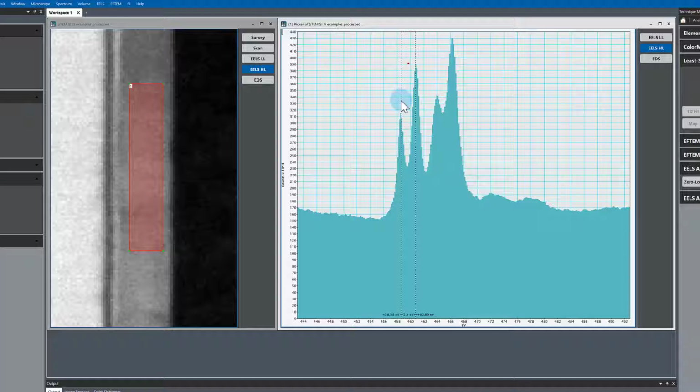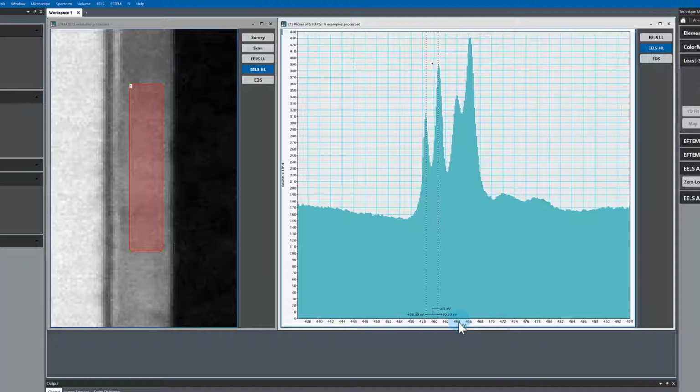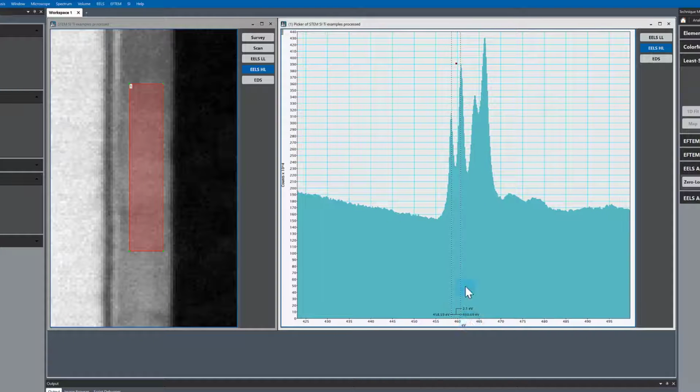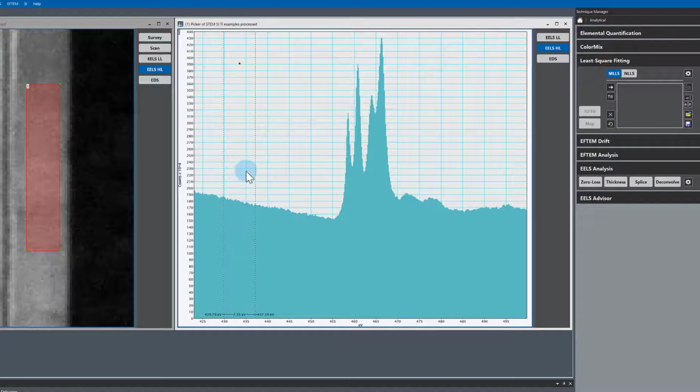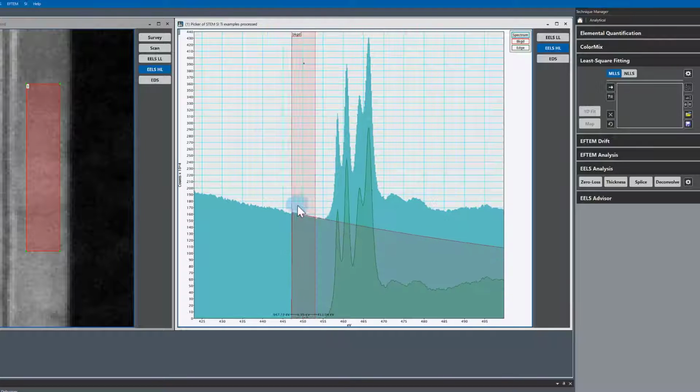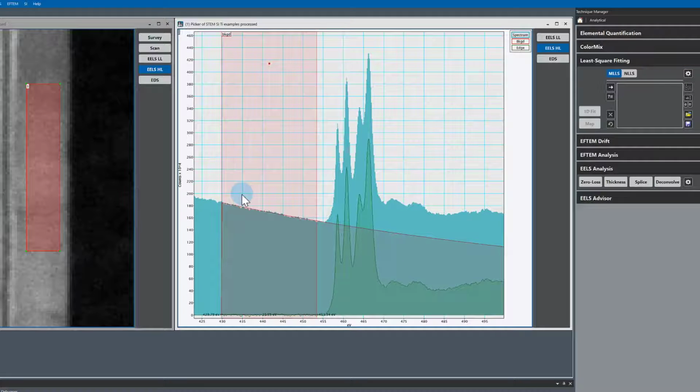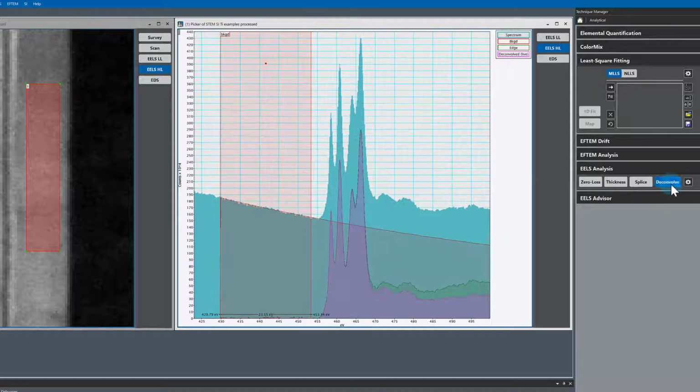So the first thing we need to do, obviously, we made sure our energy scale was correct. That was important. If we're just interested in these peaks, it would also be helpful for us to do a background subtraction. And then it would also be useful for us to do a deconvolution. So let's go ahead and I'm going to use the shortcut to put a background window on there. And then I want to do a deconvolve, and let's just see. Actually, that's not too bad. So we maybe don't need to do the deconvolution.